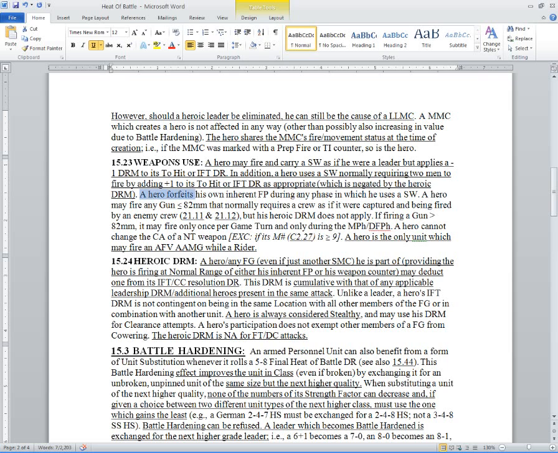A hero forfeits its own inherent firepower any phase it uses its support weapon. A hero may fire a gun at less than or equal to 82 millimeters that normally requires a crew, but it does this as if it was captured and being fired by an enemy crew, which is section 21.11 and 21.12. But his heroic die roll modifier does apply. If firing a gun greater than 82 millimeters, it might fire it only once per game turn and only during the movement phase or defensive fire phase. The hero cannot change the covering arc of a non-turreted weapon. A hero is the only unit which may fire an AFE AAMG while as a rider.